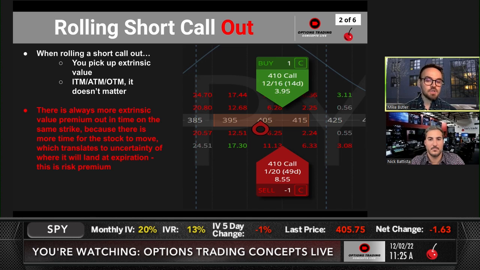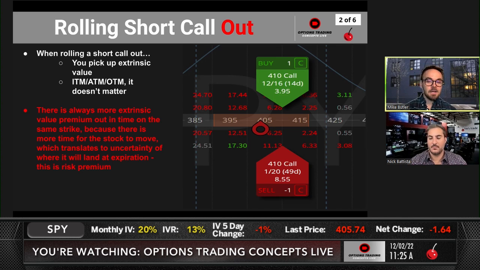If this were a short put, you would be taking risk and you would be getting paid to take that risk. The more time you have with a short put or any strategy like that, the more you're getting paid, because you're taking time risk in that form as well as implied volatility value.